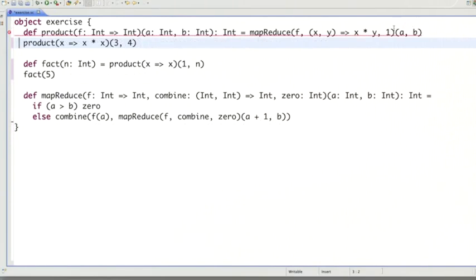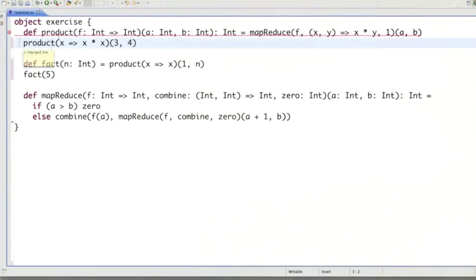Oops, I had a problem here. Let's see what it says. In fact, we get two errors, which say we have a forward reference that extends over two definitions of values res0 and res1. If you remember the worksheet so far, res0 and res1 were the values that named these individual parameters.